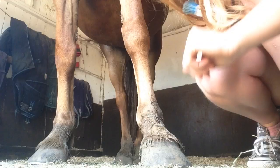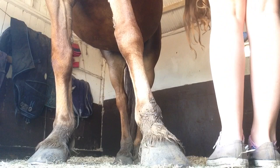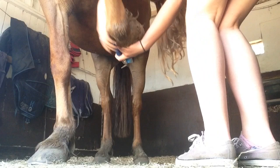Biscuit is good with her hooves, but some horses aren't. The way I'm going to do it is face towards her bum, bring my hand down her leg and she'll naturally lift it up. Once it's up, I just want to pick the hooves.